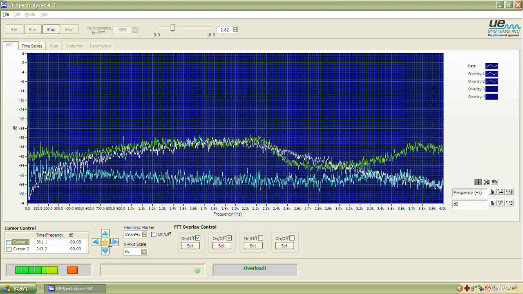And then the controls, the nudge tools, and remember the star will bring cursor 1 and cursor 2 right to the center so you can see it. Sometimes you've zoomed in too far and when it turns the cursor on, it's off screen. So you want to hit that star, bring it right to center. Harmonic marker, love this.